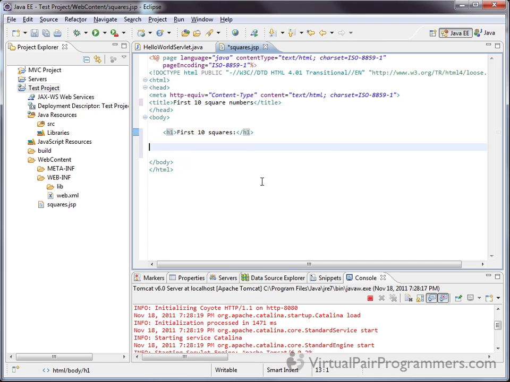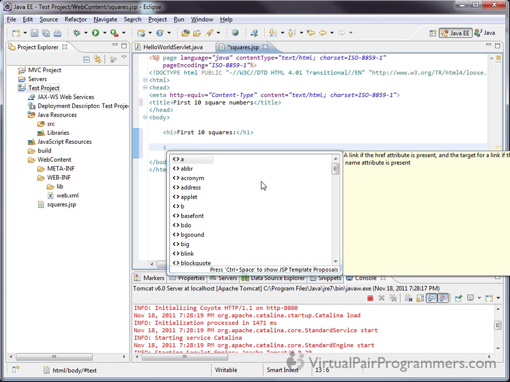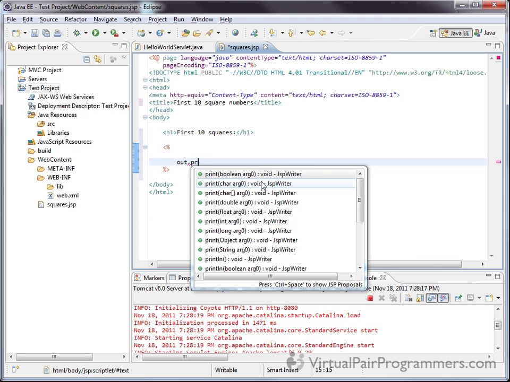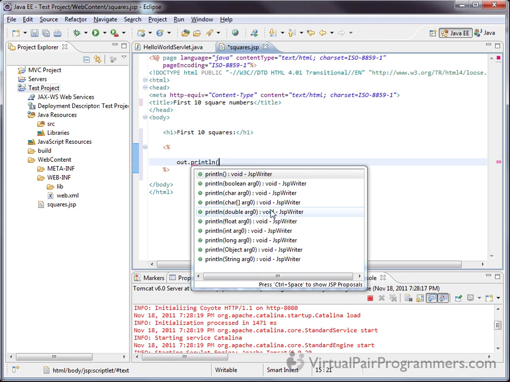Then, as on the Java web development course, we'll use a scriptlet tag and out.println, and notice that we now get full IntelliSense here. We didn't have that before in basic Eclipse. With the plugins, it does feel like regular natural Java coding.